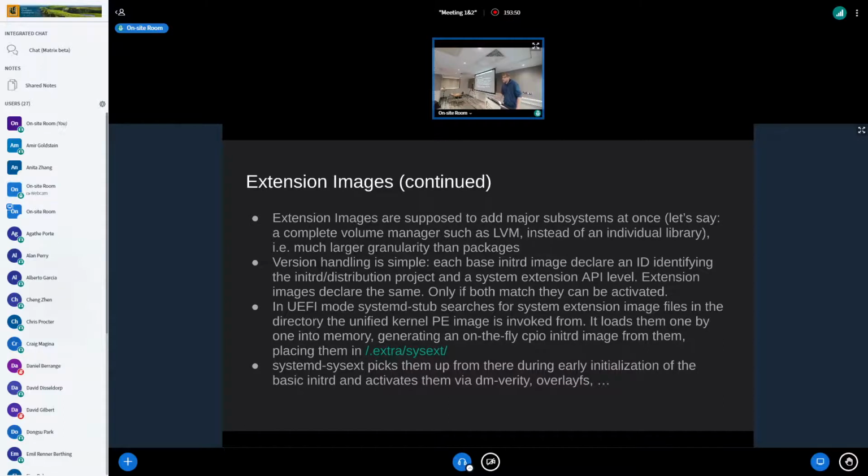This is how most of the distributions that did TPM stuff implement this, because it basically means when you update your OS, you don't have to re-enroll, right? Because everything's pre-calculatable, the vendor can simply pre-calculate what the PCR value is going to be, and then sign the results and put them in the UKI. I mentioned this earlier in the slides, that there's a section to put the signatures in. This is what is then used and basically relieves us from having to re-enroll. The idea of re-enrolling on system updates, because all the PCRs change every time again and again, might work if you only care about a root file system and nothing else.